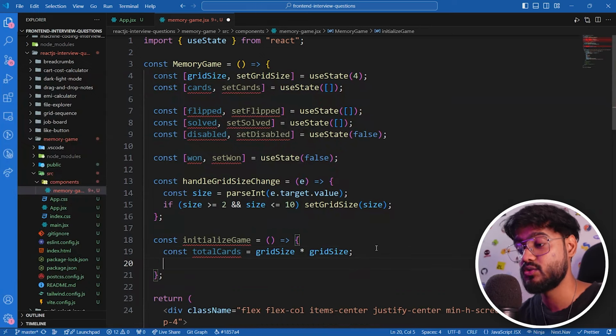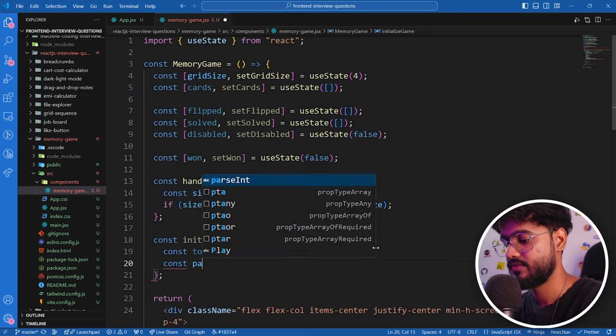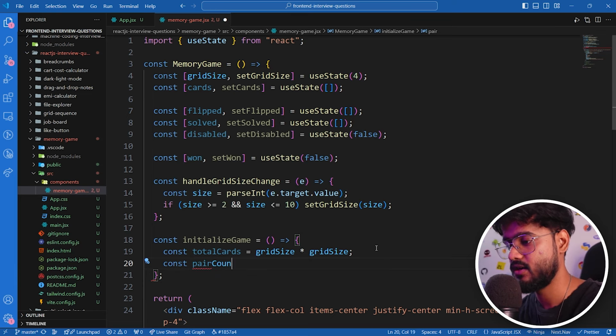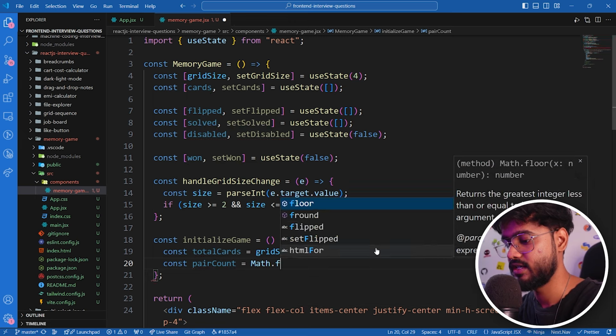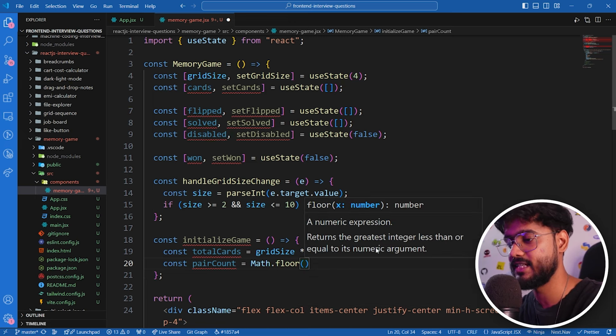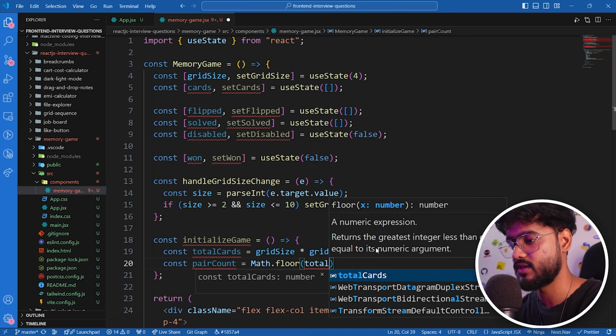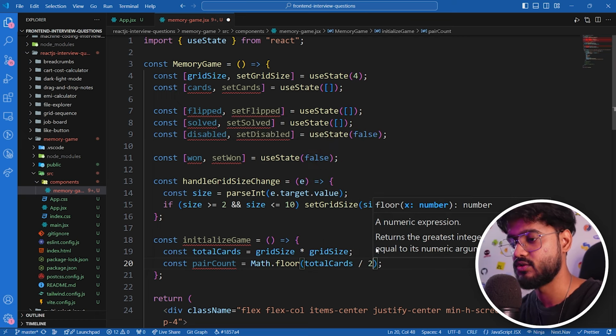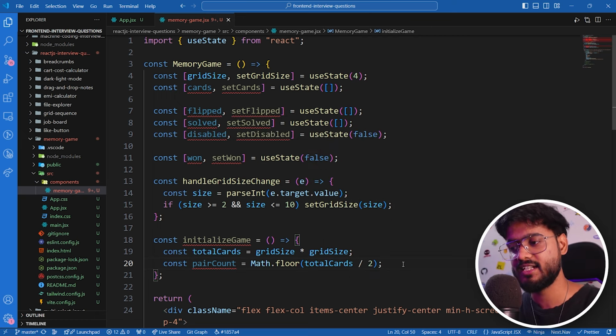Then after that, we need to calculate how many pairs are going to be there. So const pairCount, let's say, equals Math.floor. So Math.floor basically takes the lower value of a decimal. Because we're gonna write totalCards divided by 2. So let's say if totalCards is 16, it's going to be 8. In this case, Math.floor is not needed.